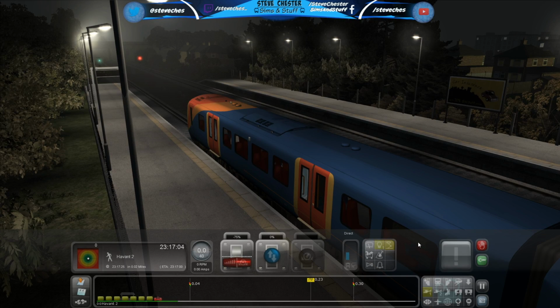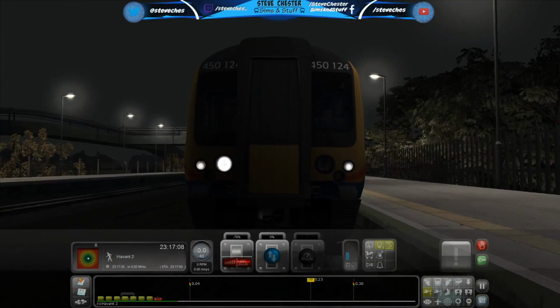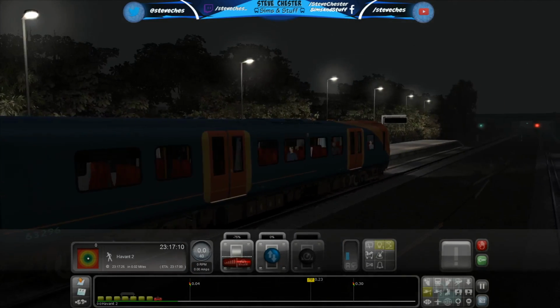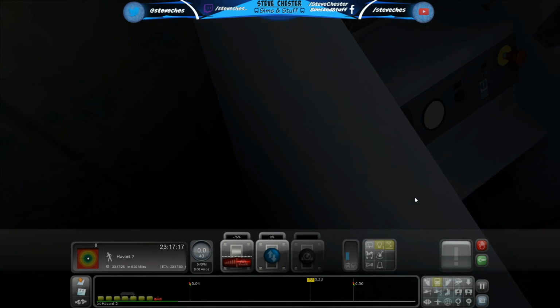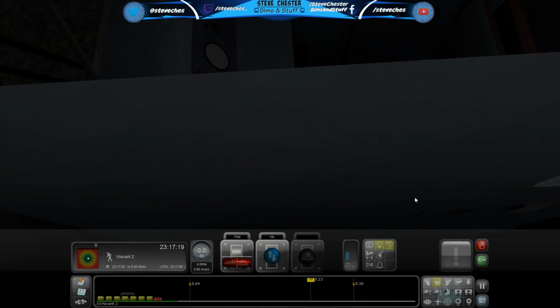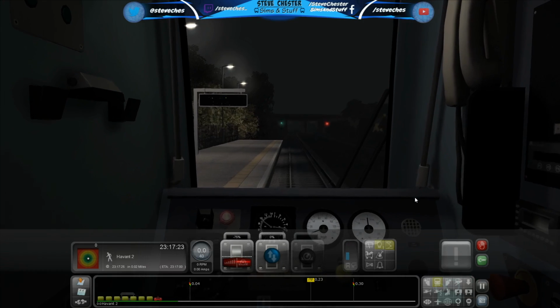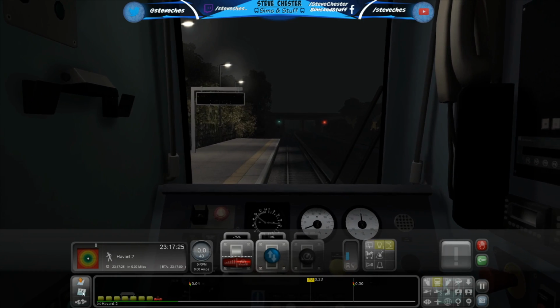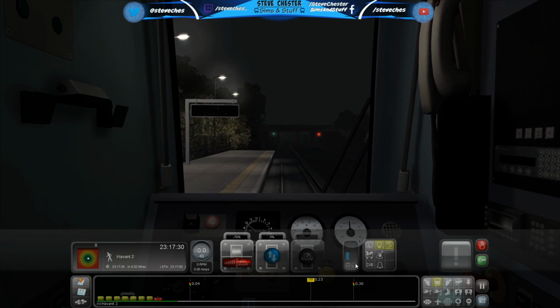So here we are then, 11 o'clock at night. Oh God, so it's going to be a bit of a dark one. So we'll jump inside. Reset TrackIR would be useful. There we go. So we can now see where we're going. We've got a green light. What's our next objective? Pick up passengers from Havant, which is where we are. So we open the doors.